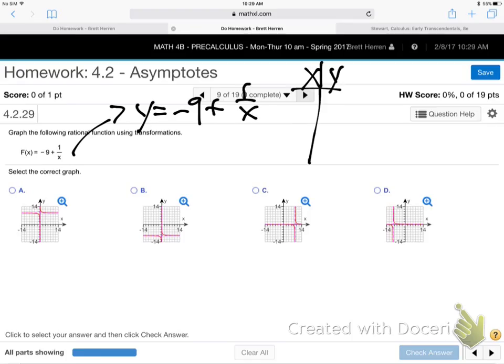Your business being make an XY chart, find the center point. How do I find the center point? What do we always do for all the graphs to find the center point? It's whatever makes the x zone, x's little world, 0, right? So what can I plug in there, guys, to make the x world 0? It's just 0. So when I do that, negative 9 plus 1 over x, so I get negative 9 plus 1 over 0. What's that?